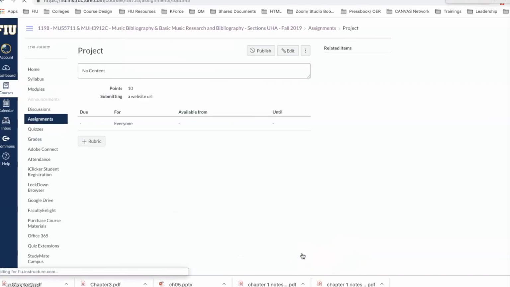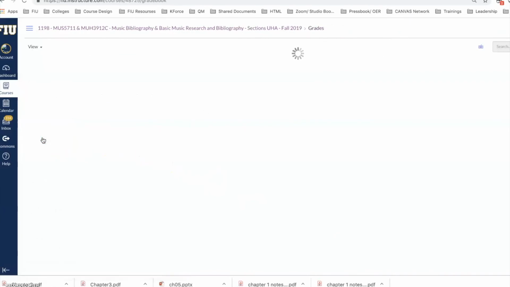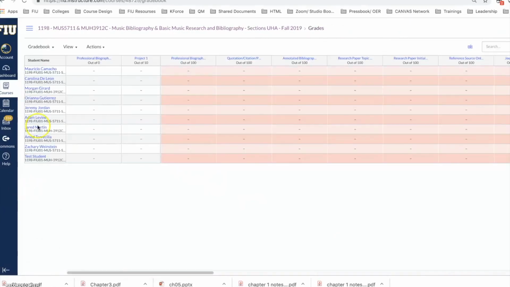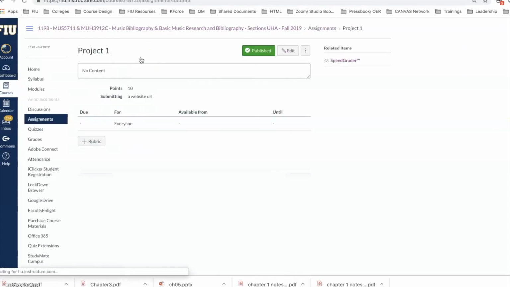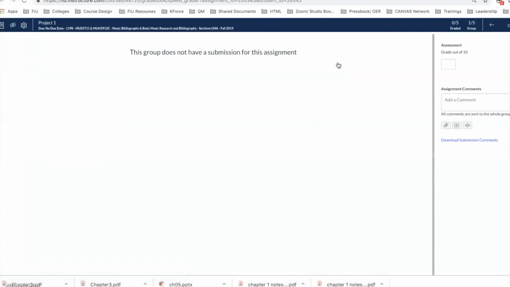Now we have created the collaboration assignment, so it should show in our gradebook. So this is the view of our gradebook, and sure enough, here it is. Once we click on the project now, back into it, now we have the speed grader view. Once we click on the speed grader, what you see here would be a text in this box, with the Google Doc Drive. So you will see the letters. You would see actually, you would see the document.